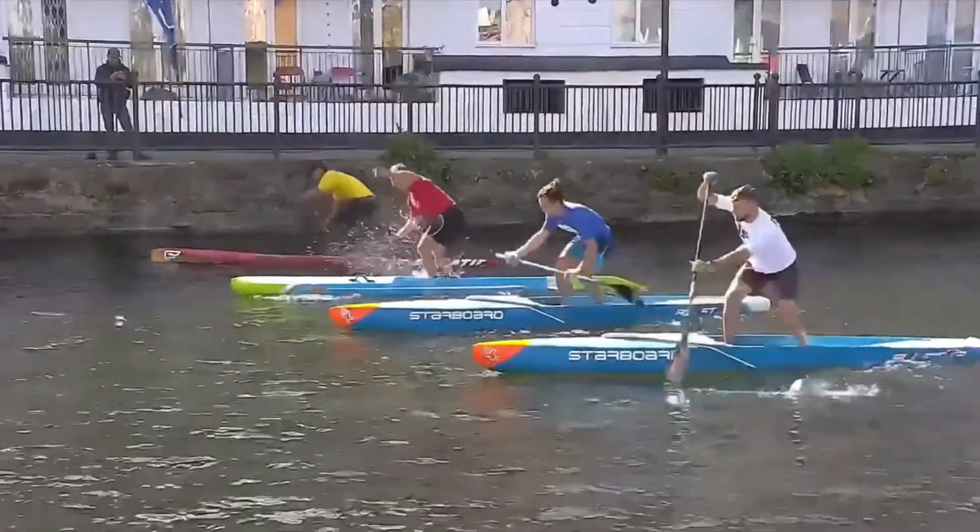I was watching the sprint races mainly. That was my main interest, heats after heats. It was cool races, fast paced, lots of buoy turns, and then all of a sudden I was thinking, is this a sprint race or is this a tech race? The sprint races at the ICF were straight lane racing, water starts, 200 meters. The Eurosub sprint races were beach starts, out to a buoy and coming back. And the sprint races at the APP Tour were sitting starts, jumping up and doing a buoy course.